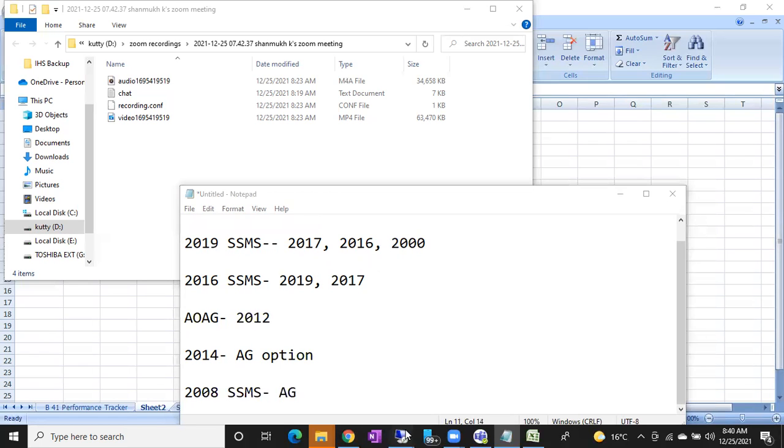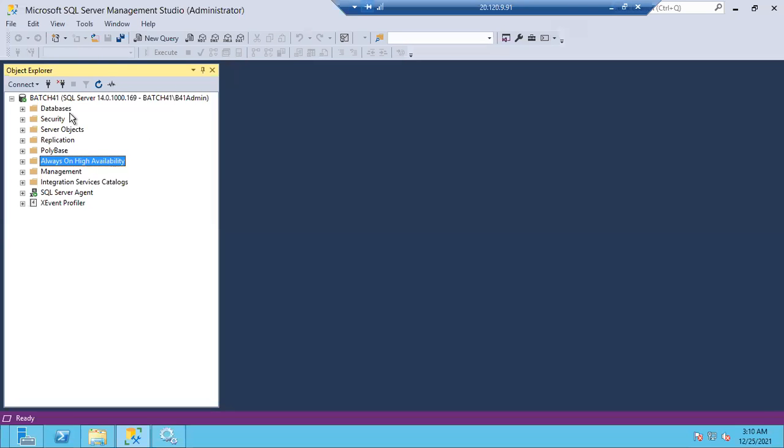AG means always on high availability, you can see this option here. As you are using 2019 SSMS, and this feature was introduced in 2012, you can see this option. Imagine the instance is 2017 only, but you connected using 2008 Management Studio. You can connect to the instance, no issues, no problem.